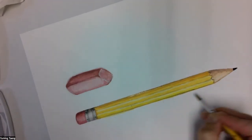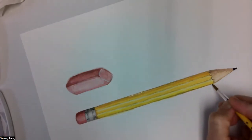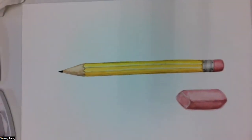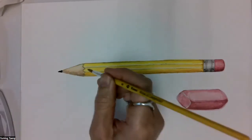And then let's see on the bottom part. That's fine. Right here looks good. Okay, looks okay. All right, so let me turn it over. Okay, I think we are almost done. All right. Okay, shall we add something more? I think we can.